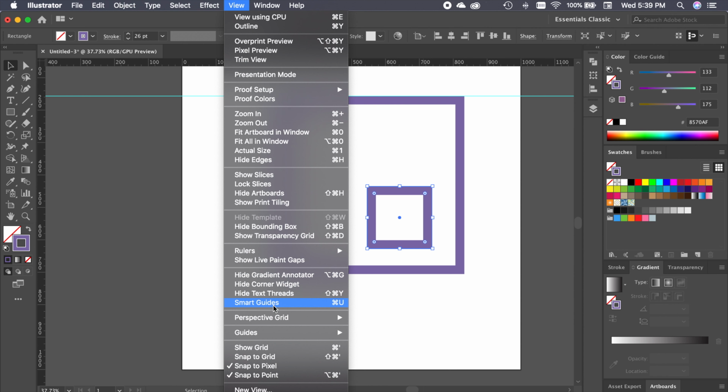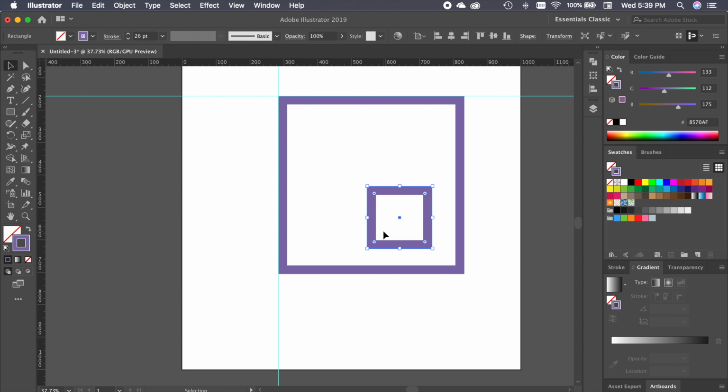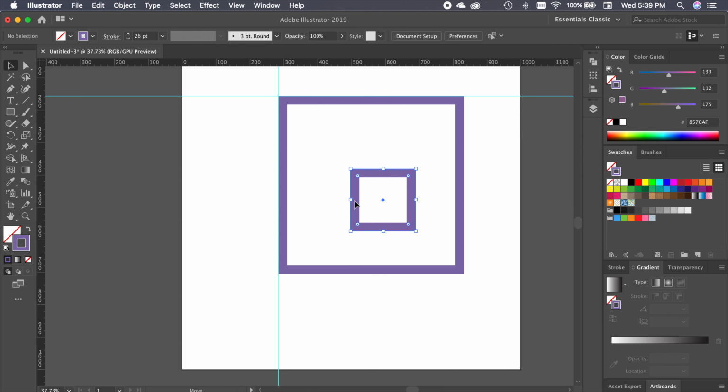If I want to turn these back on, you'll also notice some of these options have shortcuts listed next to them. And this is a great way to learn your keyboard shortcuts as you go, is to just look and see what's listed next to it and get in the habit of using those. So instead of going up to the menu all the time to turn Smart Guides on and off, I can see here that my hotkeys are the Command key and the U key. So if I press Command U, it will turn those Smart Guides back on. So Command U on the keyboard, and now I've got Smart Guides turned back on.